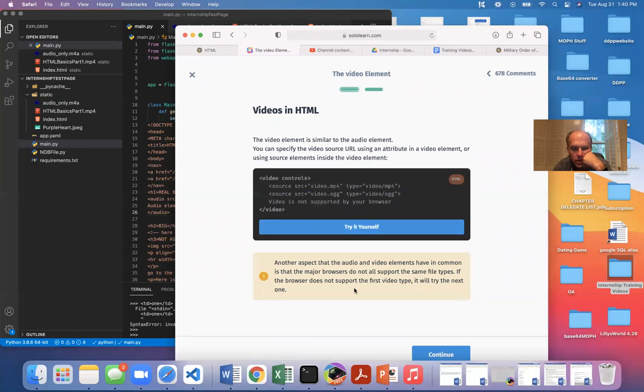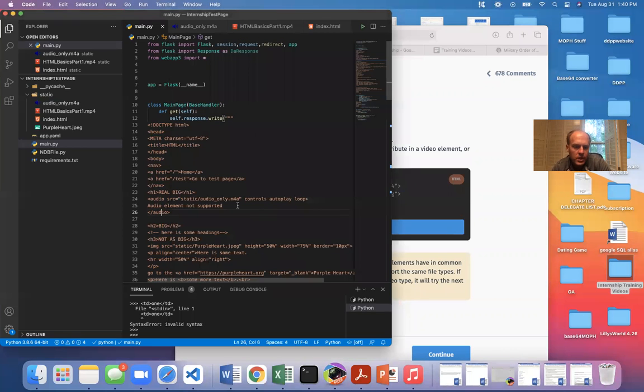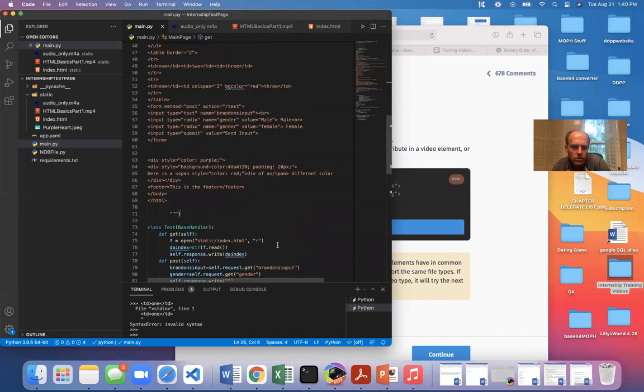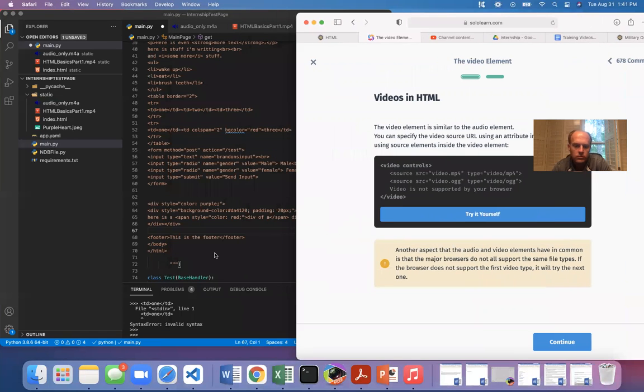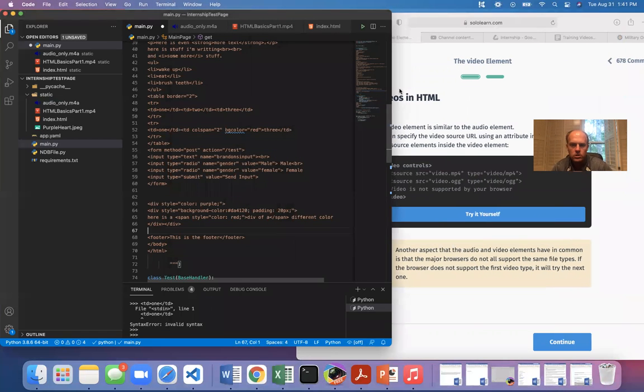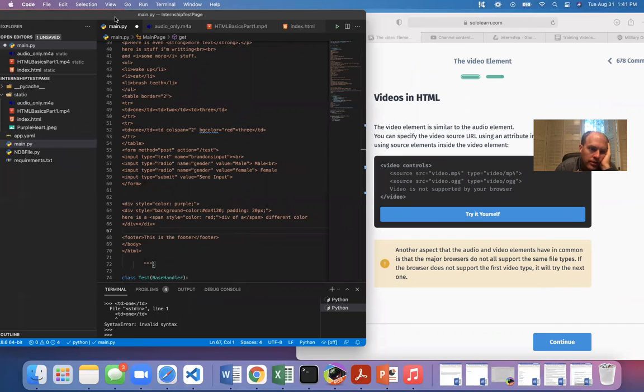All right, so now the video element, that's pretty similar to your audio element. But let's go ahead and throw this at the bottom, because unless I style it, it's going to be big. So again, I dragged an MP4 video into my static folder.